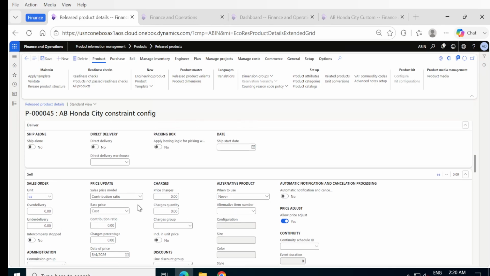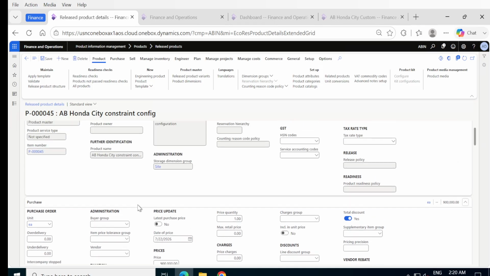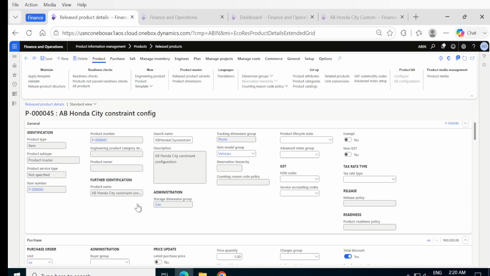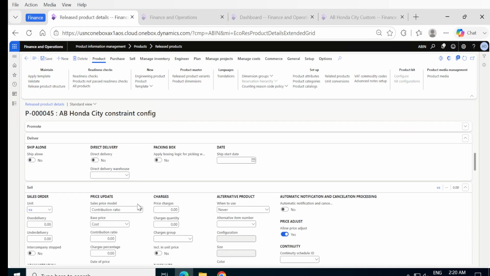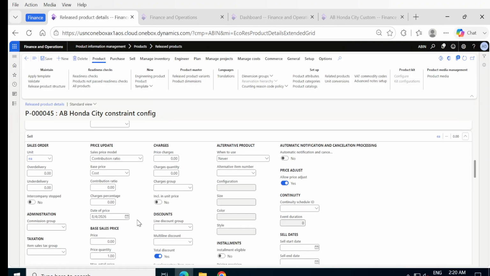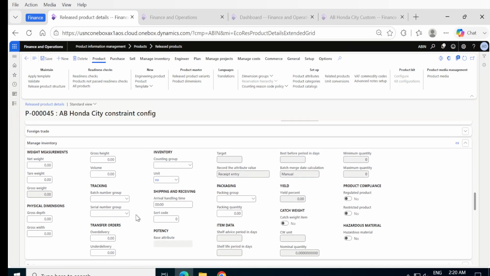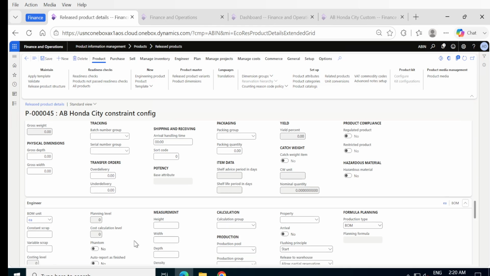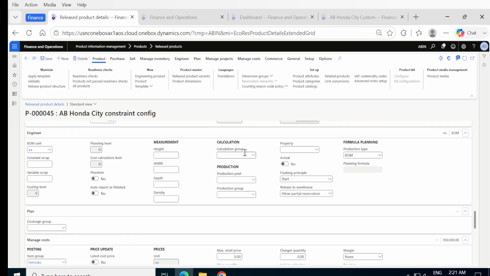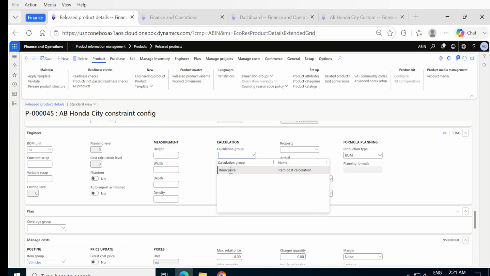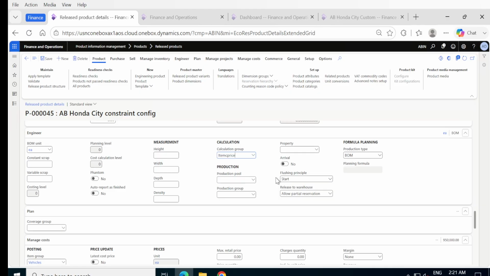So now this is my product master. Let me check if I have added a cost. Yes. Sales price will be calculated. Now I want to use the inventory unit. Should I have added the inventory unit? Yes, I have added the inventory unit. And then, okay, now I should use a calculation group I have created, and I'm going to use this to calculate the sales price of my product master.